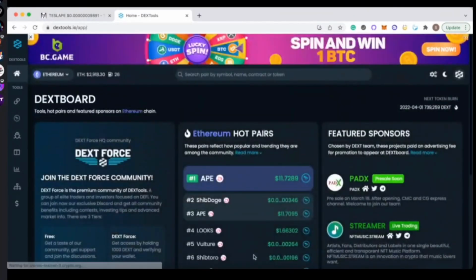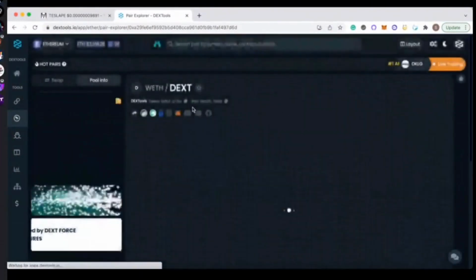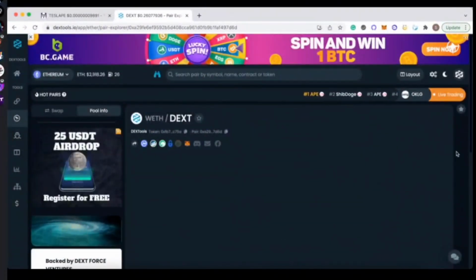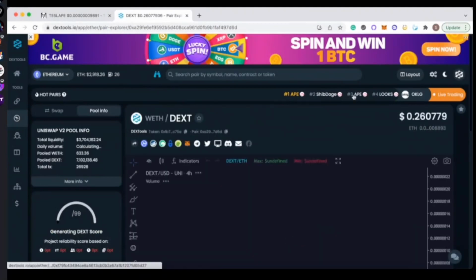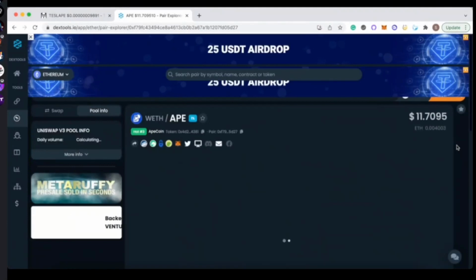KP, I have a question. Yes, ask. So how easy is it to use DEX tools? Because I never used it before. Dex tools? As far as trading shitcoins, because I haven't done crypto in a while. It's super easy.